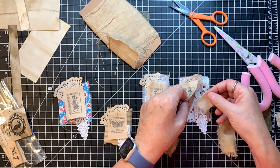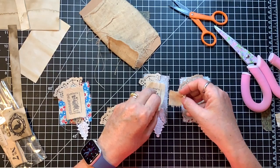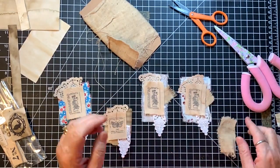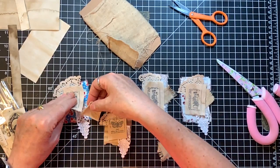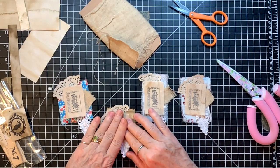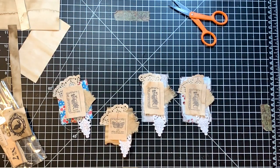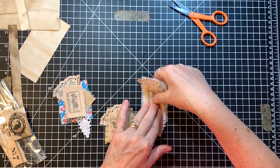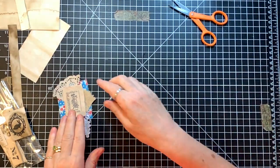Put that right there, sticking out there. Yep. That and like this. There we go. Okay, how much time do we have? We have about 10 minutes. So I think what I'm going to do is I'm just going to sit these over on my sewing machine and I will sew those afterward. But we got some little clusters done and I think we got a few that will work with those two journals. So that's happy.